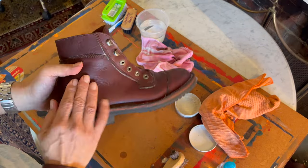Now, I don't know if I said while I was cleaning the boots, but this tongue design is really innovative. They have the leather for the shaft, and then they attach the lace facings leather onto the quarters, which is that leather for the shaft. So you actually have two pieces of leather. Then they get the tongue piece, sew it on to the vamp, as well as in between these two pieces of leather, and the gusset is actually in between.